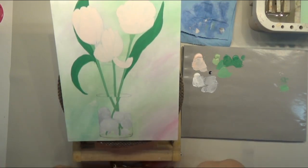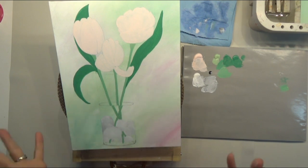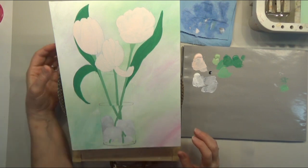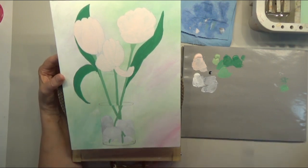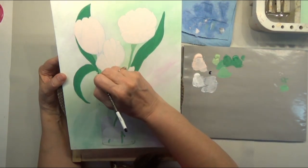Alrighty, we have our 2 coats of each color on. Everything's really light and subtle right now. We'll be darkening everything up here in a little bit. I need to add a little bit of green over here.